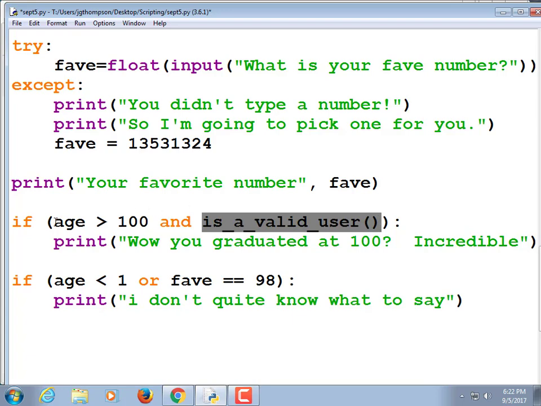It's only going to call is a valid user if this first expression, the left-hand side of the AND, is true. Is that going to be a problem? Well, maybe not, but it could be. So if you had to have this called every single time, you could make it the first thing rather than the second thing. Something like that. So that's called short-circuiting. I'm going to undo that change now because that was moronic, just because we don't have that function written.